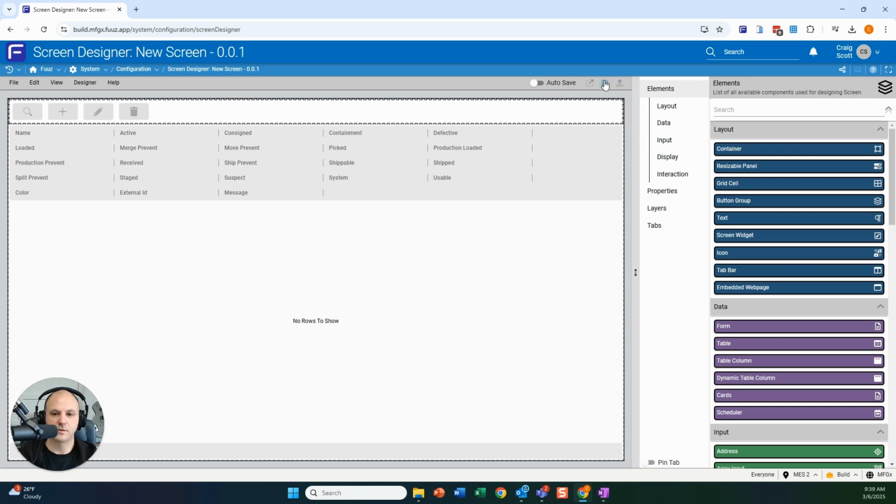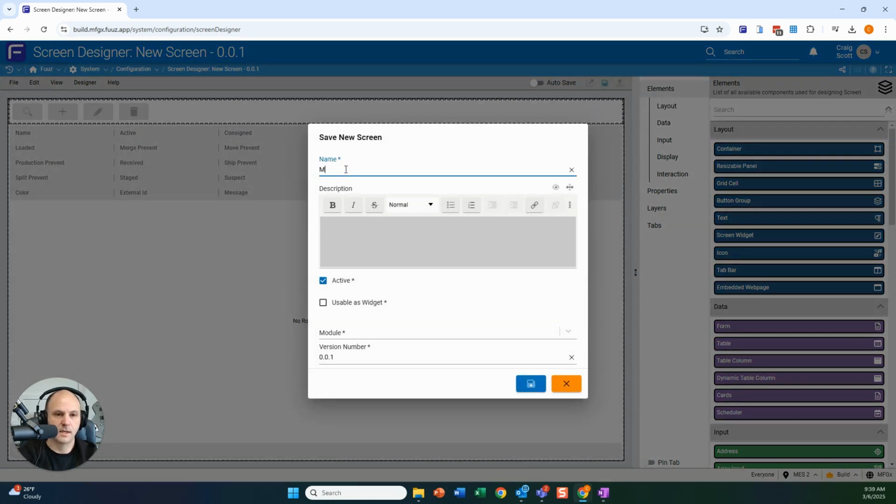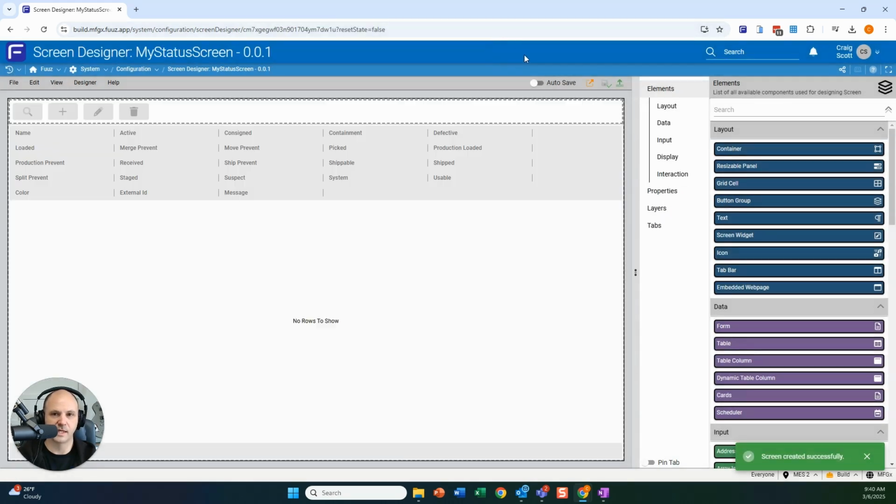So this is back to that use case where I installed the app. I want to manipulate some information in one of these tables. I know which table it is, but I can't find a screen to do it. So I'm just going to save this, my status screen, assign it to a module. It doesn't really matter. Generally, I would leave it inactive, and because I'm not going to let an end user get to this screen, I'm not going to polish it up to the point where I'm going to make it menu searchable or anything like that. So just inactive is fine.